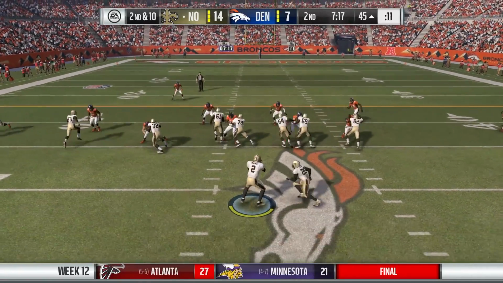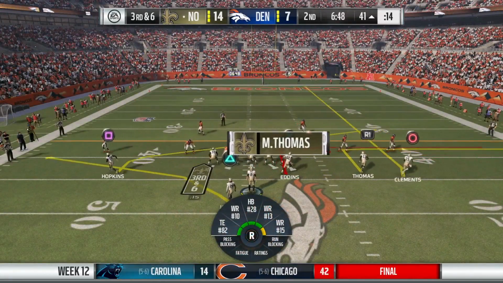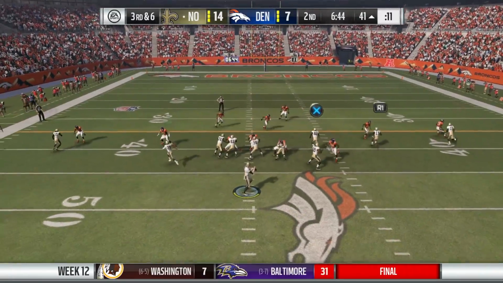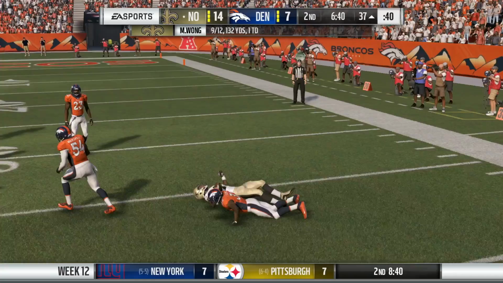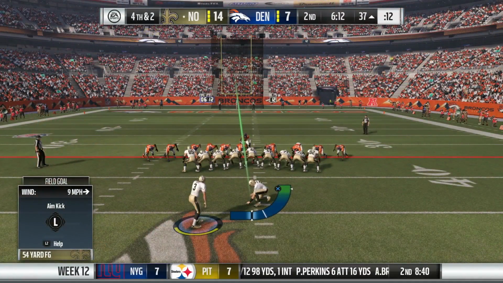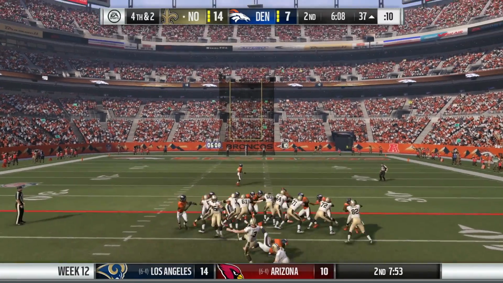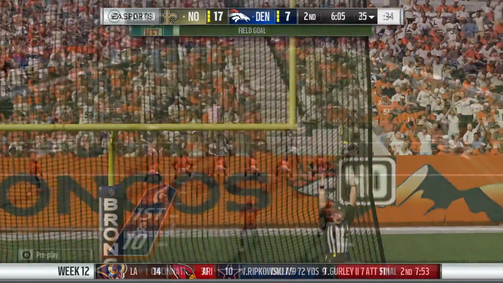2nd and 10 from the 45. The give is to Blackman. Cuts it up the middle. And Hakeem has about 4, setting up a 3rd and 6 from the 41. Wong looking around. Pass to Thomas is caught. Only a gain of 4, setting up a 54-yard attempt in the whipping. Denver wins. From the right hash, the kick is up, and it is good inside the right upright.